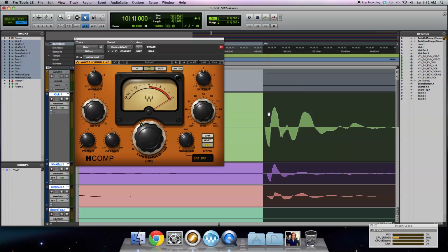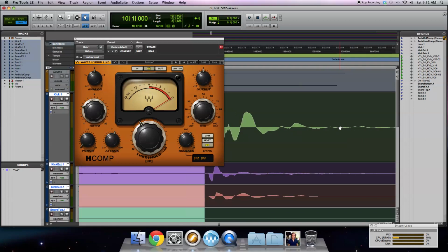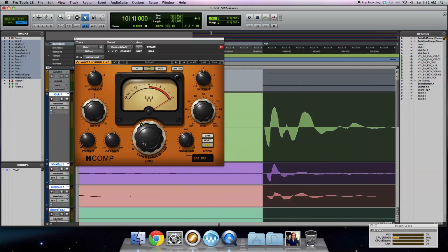And what that ends up doing is making the transient louder relative to the amplitude of the other parts of the signal. There are different ways to also do that. I just discussed two different ways of doing compression based on setting the threshold relative to the transient, so that the transient is the only thing that goes above the threshold. However, if you use a lower threshold so that a lot of the waveform or the energy in the signal is above the threshold, then you can do different things as well.